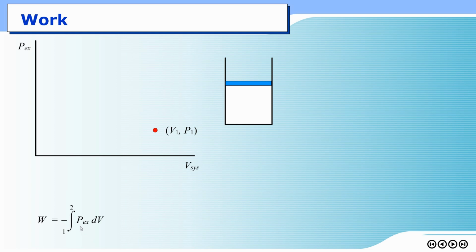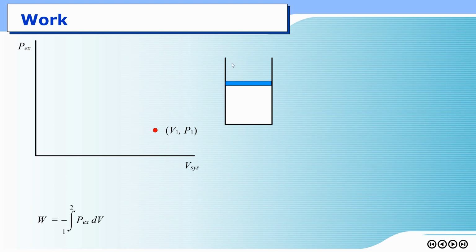If you plot between Px, the external pressure, with respect to V, like so, then any form of function that we draw, we can calculate work easily by integrating the area underneath that function, right? So keep that in mind. That's why we would put the graph here to have volume of the system as the horizontal axis and external pressure as the vertical axis. Okay, please keep in mind this is external pressure. It's the pressure outside, not the pressure inside.